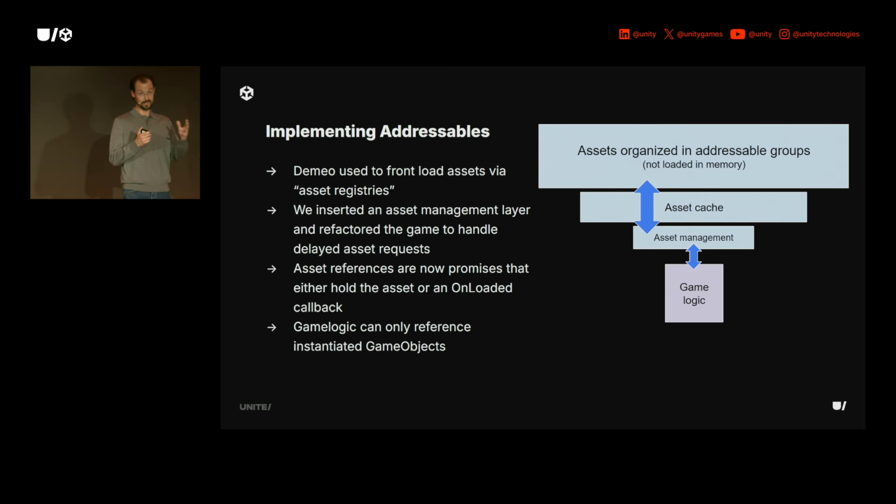Also, at the time of doing this refactoring, we did not realize that it would later save us a lot of headache when deploying this game on Android XR via the Google Play Store. Because moving most of the game's assets to addressables made the base module of the game just small enough to meet the requirements of the Android app bundle that you need to use when you deploy on Google Play Store.